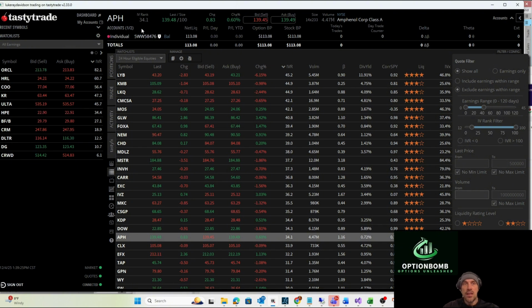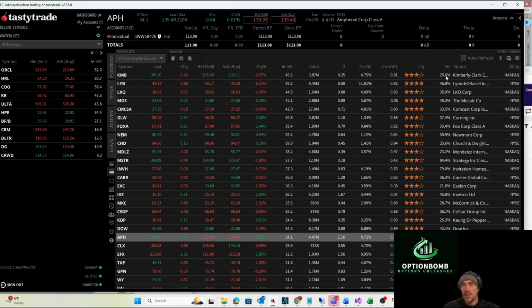So we're typically looking at anything, I like to say, above 30. Sometimes I'll dip down to 25 if the chart looks good. So we're going to put our IV rank filter anything from, we'll just say 20 up to 100. And then we do not want any stocks that are going to have earnings in the next little bit. We also want 3-star or 4-star liquidity. That'll give us tighter spreads, and it'll also help us get out of the trade quicker if we want to take a profit or if something goes haywire and we need to GTFO.